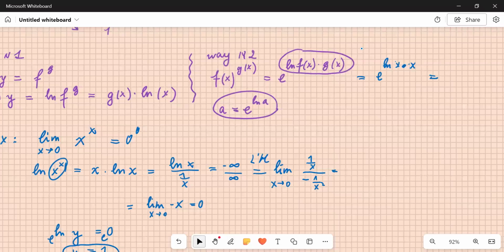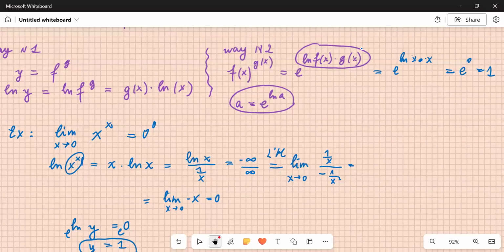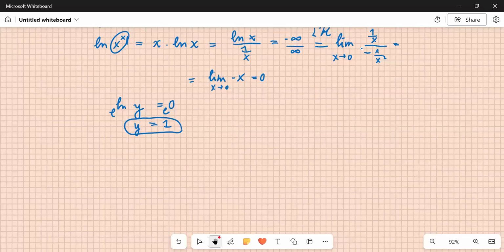Well, I'm going to skip all these calculations because I did them already and I found the limit. The limit is equal to 0, so it's going to be e to the power of 0. It's not like you can skip it if you do way number 2. You will need to write this down separately and calculate the limit. But I already did this, so I'm using the result. And of course, the answer is going to be the same no matter which way you use. Okay, so that was 0 to the power of 0.